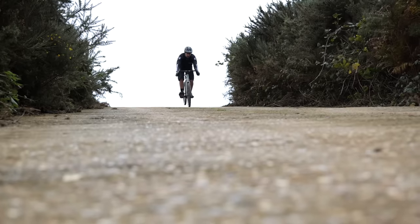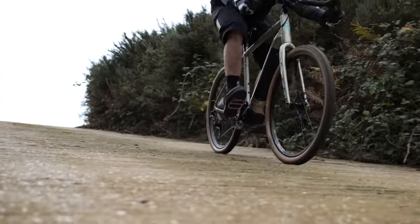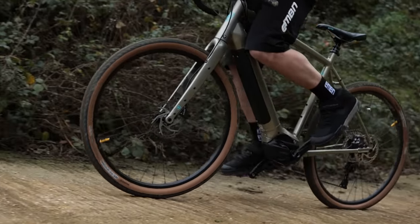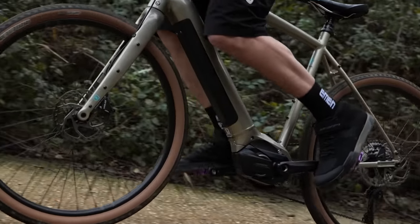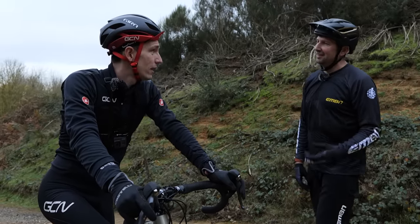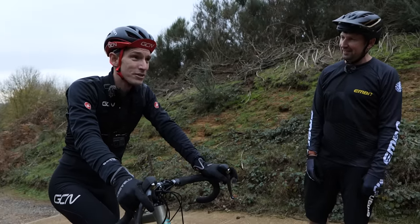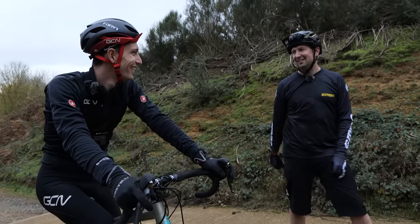Any last tips? I think the biggest thing is to have confidence in that rear tyre because, as you saw, our wheels spun a couple of times and saw me come down pretty quick, but if you just think grip, grip, grip, and just really feel that grip like we did on the slab. If you were expecting a wheel spin, it will happen. It's not because you've got that receptor - 17.2 PSI, and that's what it's all about. Imagine that you've got grip and it will happen. Wise words. Never doubt your kit.